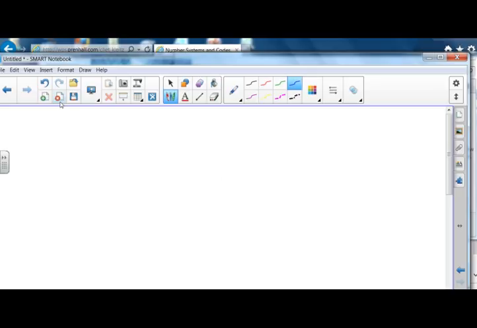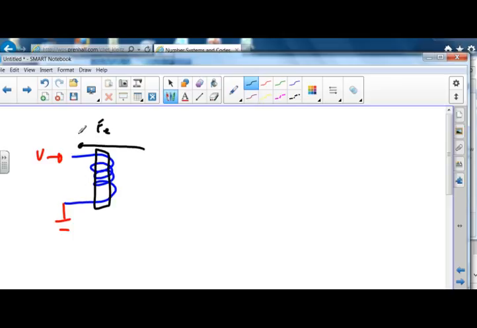Now, we also have the option to take a coil of wire, put a magnetic piece of steel, some ferrous material in there, and hook a voltage onto this. So I'm going to put voltage there and there. I'm going to create an electromagnet. Well, I can use that electromagnet so that I've got a contact here and a contact there. If I can make that electromagnet bring those contacts together, that's called a relay.